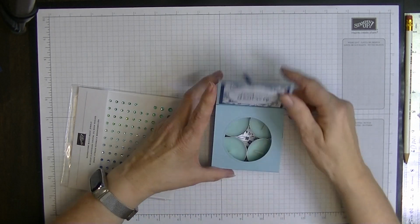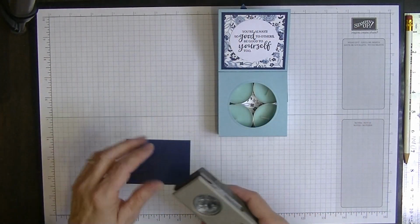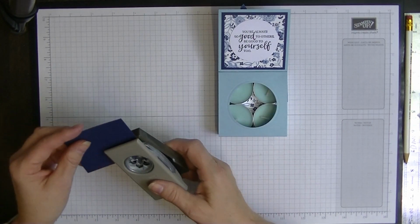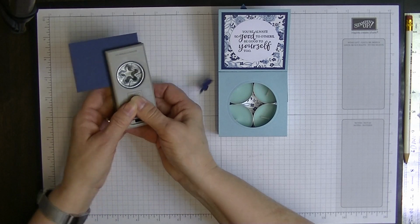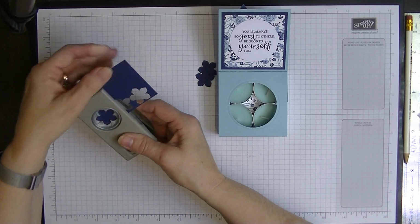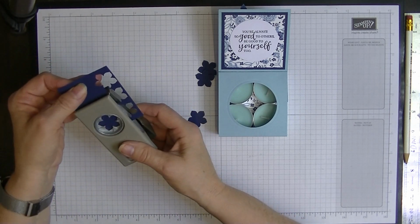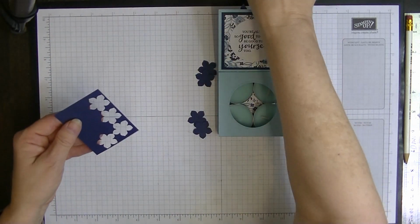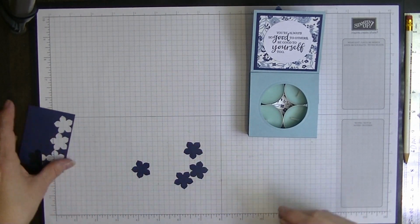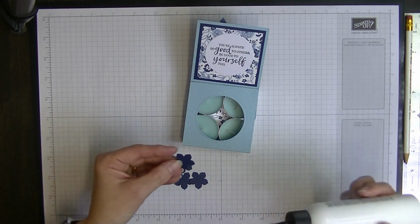Okay, now for my inside, because this is very plain, as I say, I had this piece of card here, so I'm going to use this punch, and this punch doesn't have a name on it, so I can't tell you what it's called. And I'm just going to punch out four flowers. Did I get them all? Yep. Four flowers.